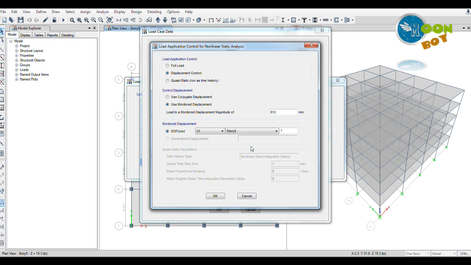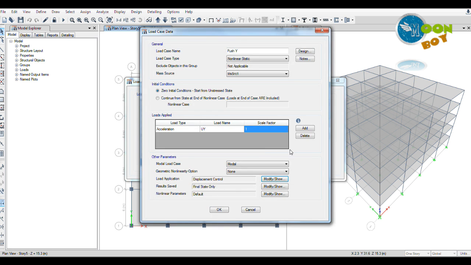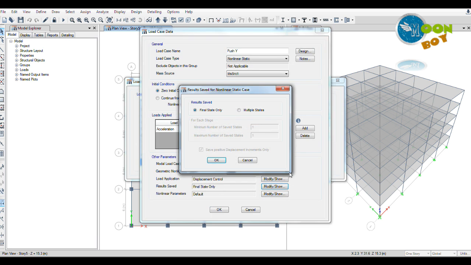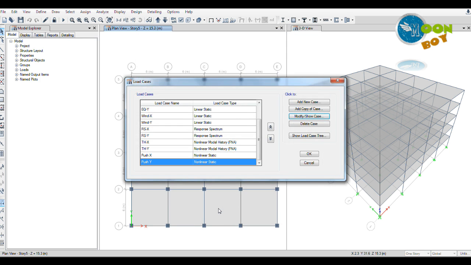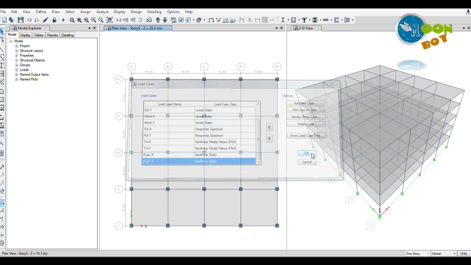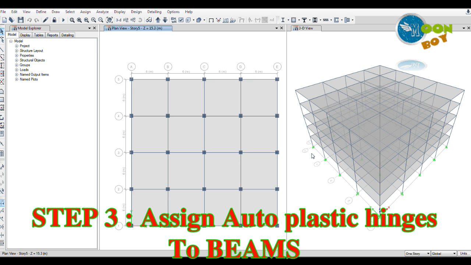We keep all parameters the same, and results saved will be multiple states. Press OK, press OK again. So we have set the load cases. Now press OK to exit this pop-up.